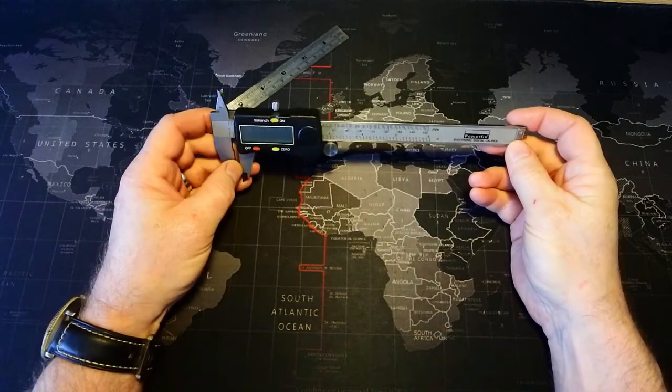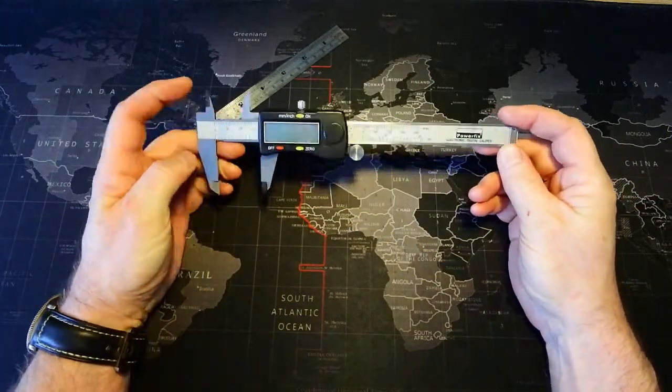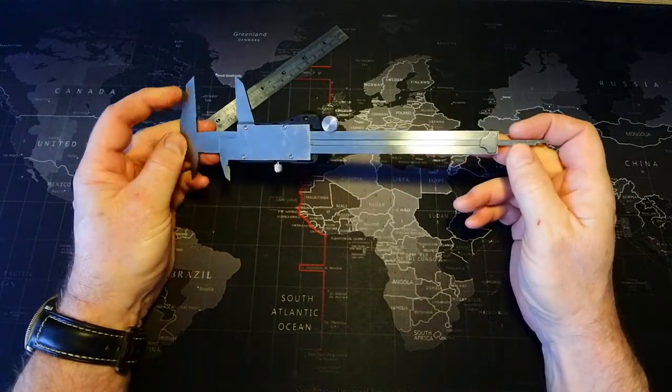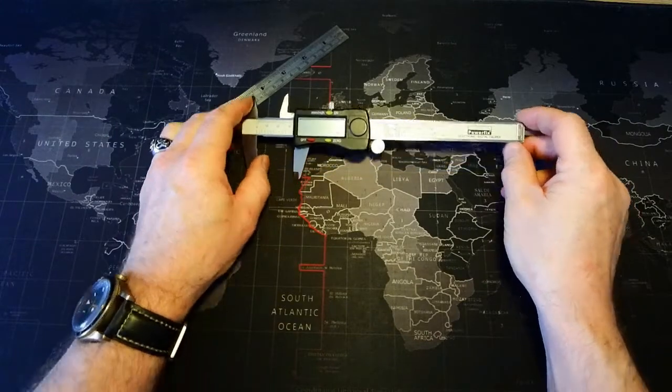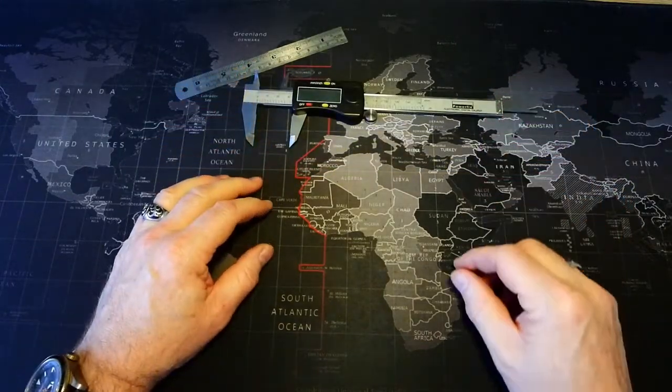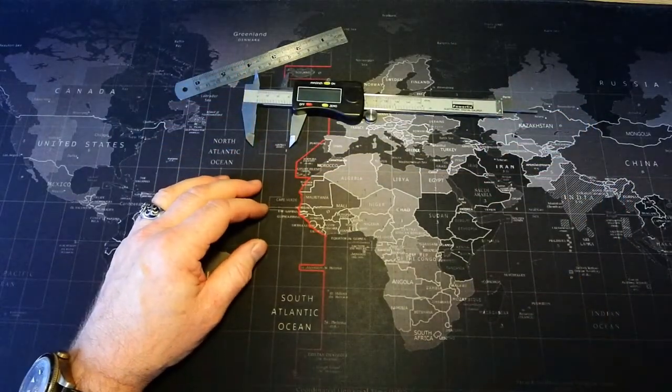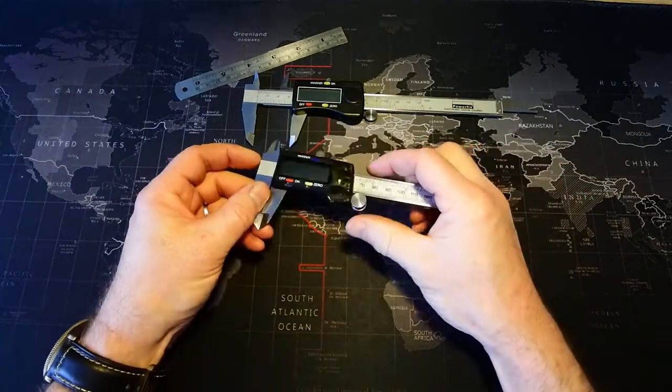And then maybe 10 years ago these types of calipers became readily available, only about 10 pounds in the UK, easy to read, perfectly adequate for most work. They're just a bit rough around the edges and they have one major fault as well.